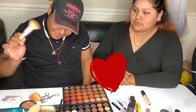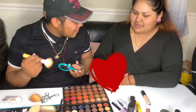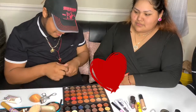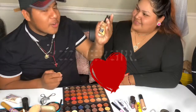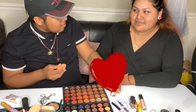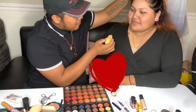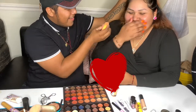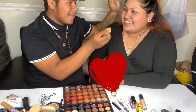Now let me start with this. Yeah, let me start with this. I don't know if it would make your skin lighter. But first of all, alright. I'm gonna use this Cover Girl. Since I put all that dust on, it's not gonna work that good. So I gotta cover all the pimples, all the stuff where it's gonna show a little bit. Like, you see this black shit right here? And this pimple right here. I gotta cover that shit up. And that black dot right there. I gotta cover it up, bro. It's gonna look good.